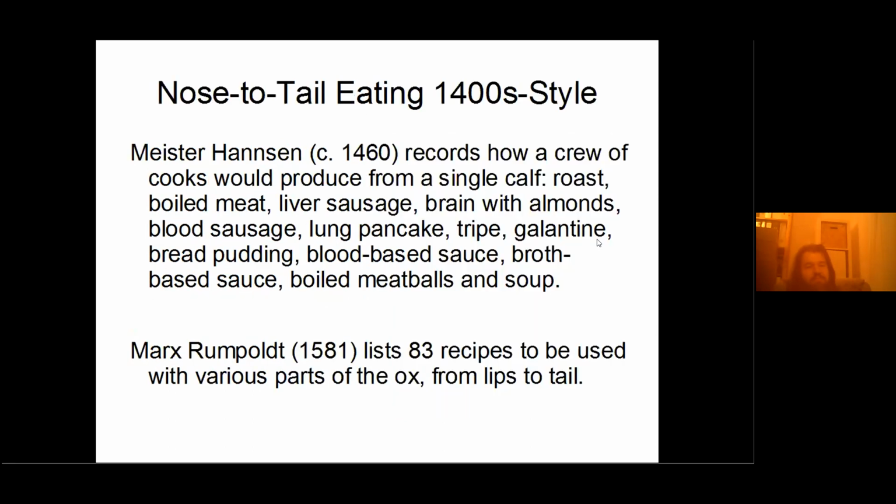Trust me on that. Okay, and what do we do with these animals? There's an interesting source by Meister Hansen, a cook. If you are interested in these sources, by the way, I'll be talking about the German culinary corpus and introduce instructions to various sources tomorrow. Meister Hansen is a cookbook author. Well, he's probably fictitious, but we'll come to that.